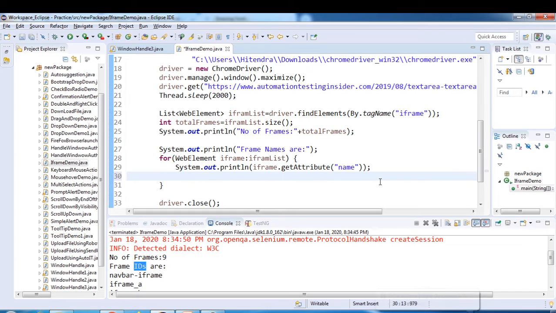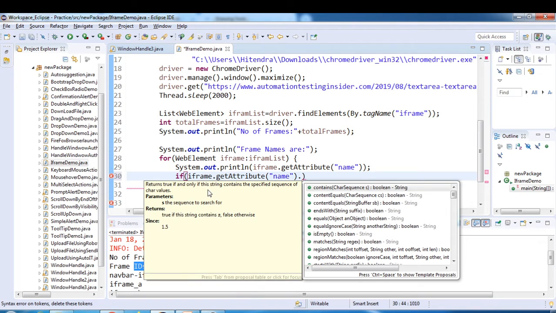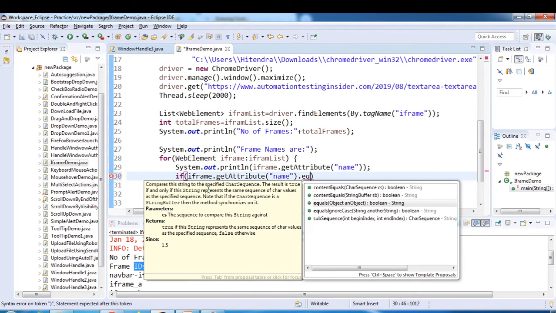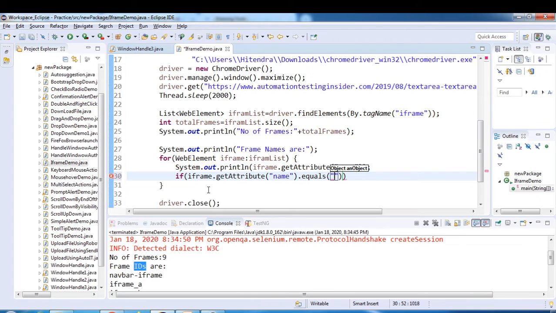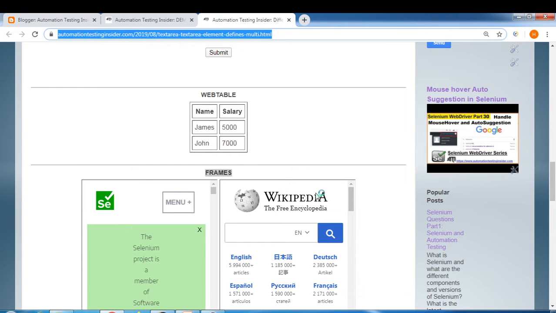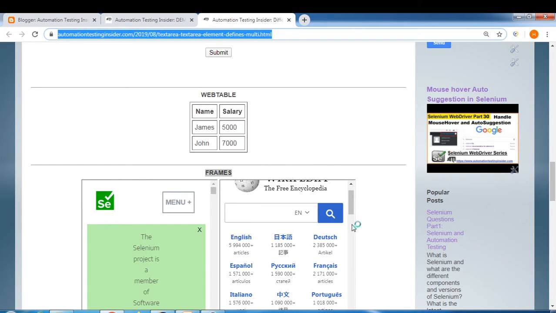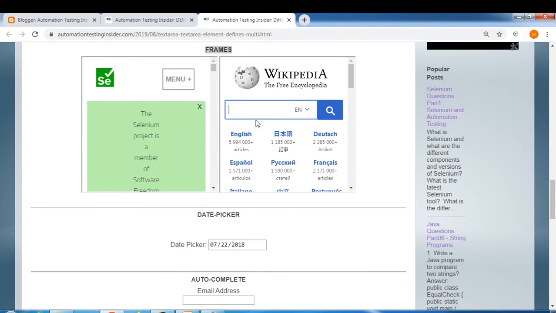So let's say I'll put an if condition: if iframe.getAttribute, let's say name only, dot equals. We have the equals method, and I'll give the name of this Wikipedia iframe. Okay, so inspect this.